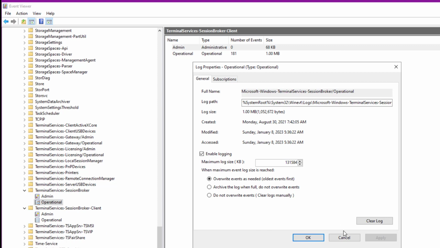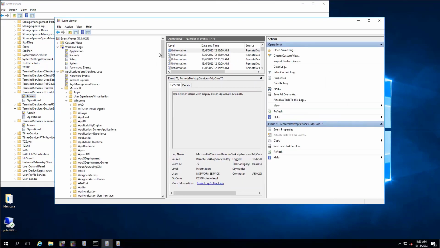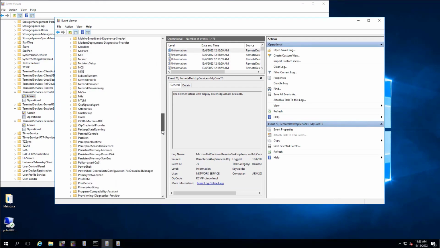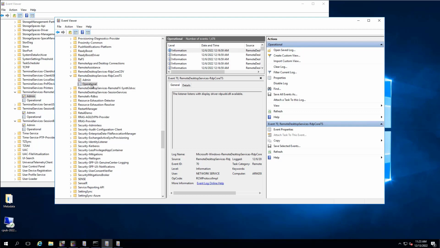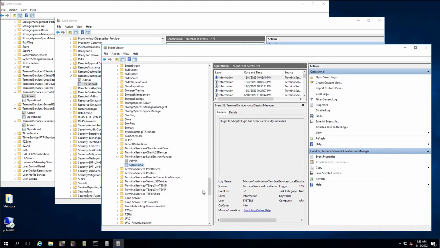So now that we have your RDS channel event logs holding onto enough data to be useful for troubleshooting, the only task left is for you to actually review them regularly. And while I suppose you can go log by log on each server in your RDS collection and event viewer, that's pretty painful.